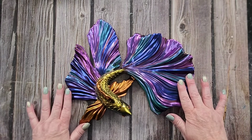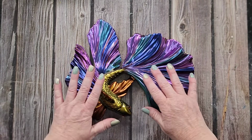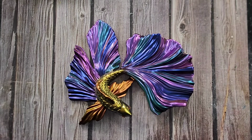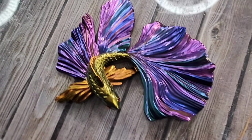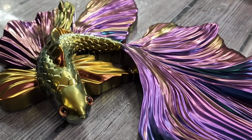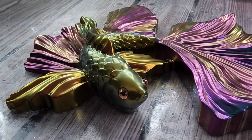And I want to put shells in the next one. You know how when I did my turtles, I just did that really pale aqua, and then I backed it with some sea sand or some shells. How amazing would that look? Or maybe some cellophane, you know, like holographic changing cellophane, something like that. I think that would look really pretty too. So lots of ideas. Let me know down in the comments what you would do with this fish, because I definitely want to do some more.